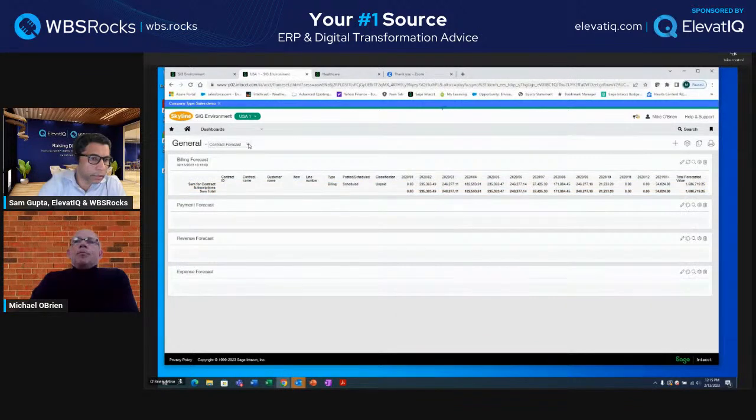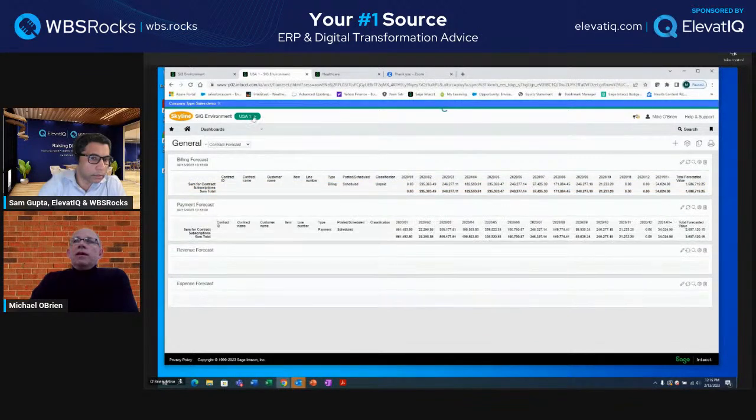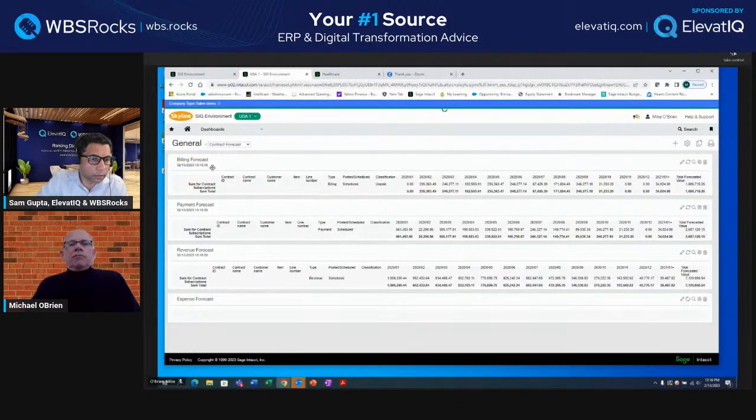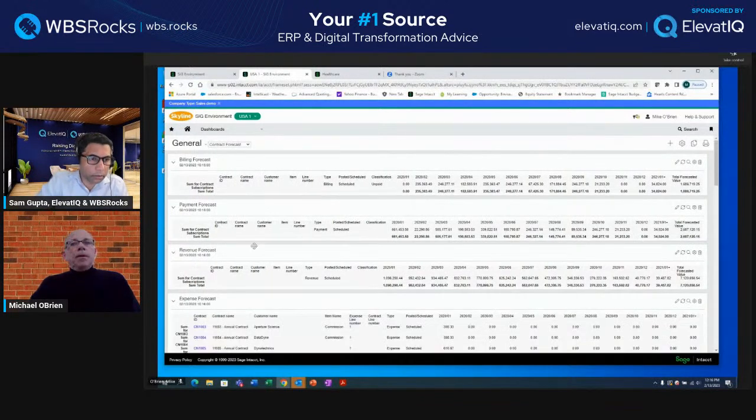It takes a moment for this to build out. It's crunching through a lot of data, but that gives you a good example where looking at one single arrangement with a customer that could have multiple elements to the arrangement, could have multiple billing terms, payment terms, revenue recognition terms, even expense forecasting.